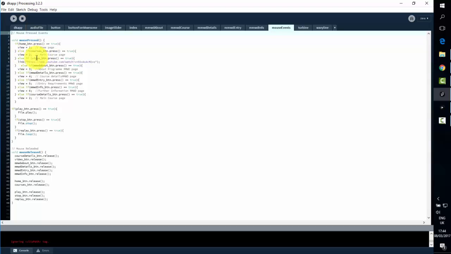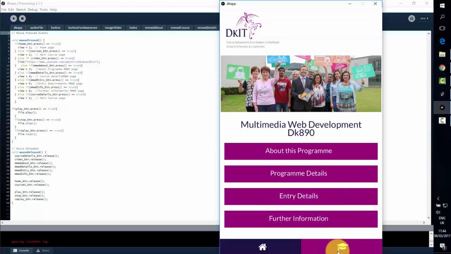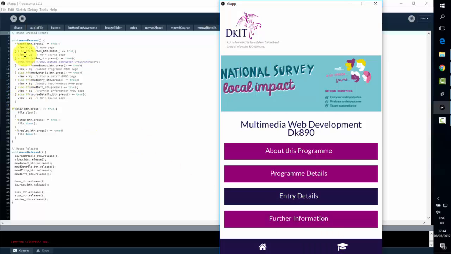If the courses button is pressed, it'll take you to view 2. If the video button is pressed, it takes you to the link, which is the YouTube link. The about button is view 3, the details button is view 4, the entry button is view 5, the information button takes you to view 6, and then the course details page, which is this one here, is the graduation hat. I also set it to view 2, so it'll go to the courses page here.